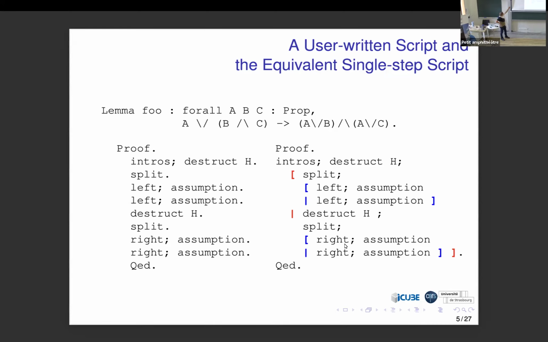So you do some introduction. Destruct will say, okay, from A or B and C, you will have one side when you try to prove the conclusion with the assumption A, and on the other goal, you have to assume B and C, and you have to prove A or B and A or C, and so on. So you can do a proof.